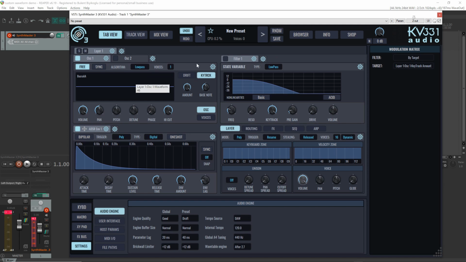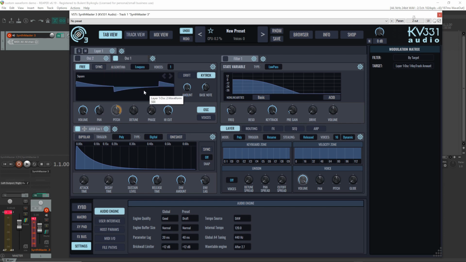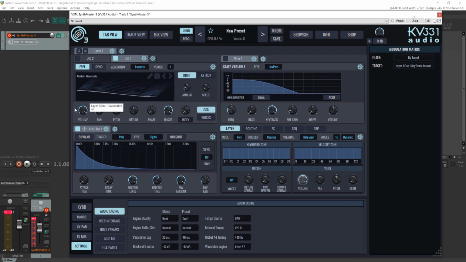And one interesting feature in SynthMaster is you can convert different oscillator types to each other. For instance, I played this sample and I right click on this menu here for oscillator 1 and I say replace with Wavetable Oscillator. And it changed this into a wavetable.